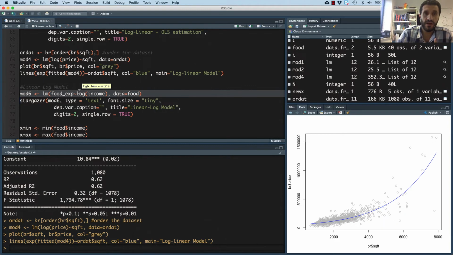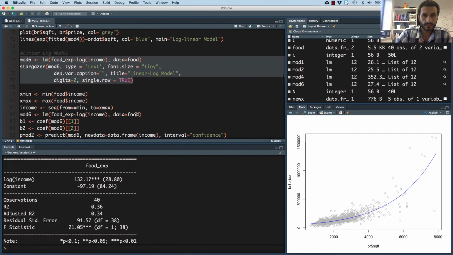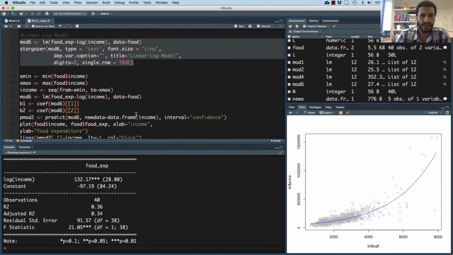This again is very straightforward, but now, rather than using income as in the first example we gave in this lecture, we start using the log of income, using the same data set, and I'm going to produce the table in one go. So now we got this table.